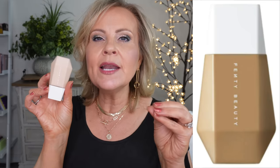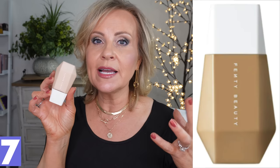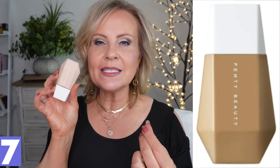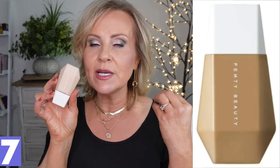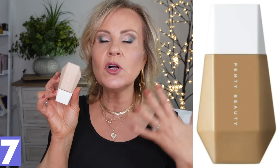The next one kind of surprised me — Fenty Beauty Eaze Drop Foundation, also called a tint. I resisted trying this because of the light coverage implication, but this is not light coverage. I would say it's a medium coverage, but the consistency is super thin — that's where the tint part comes in. But it covers so well — if you want full coverage, just put one extra coat on and you have completely full, beautiful coverage that looks just like your skin. This is phenomenal for anybody who struggles with foundation because of its thin consistency, and it is very long-wearing. A gal with very oily skin said it worked for her, and it works fantastic with dry skin too.